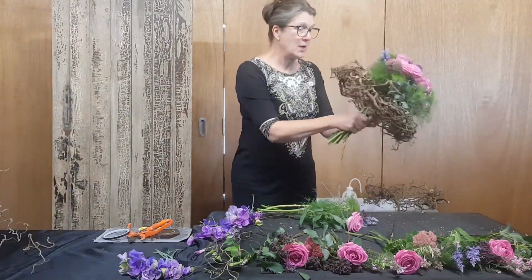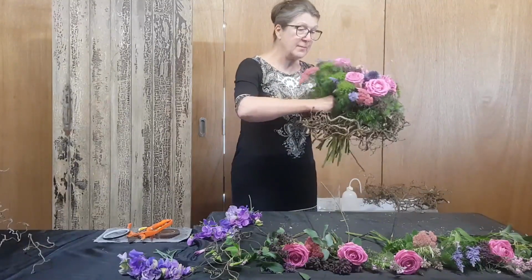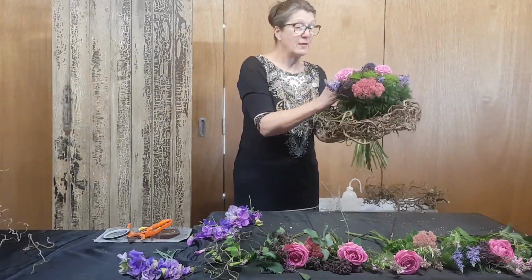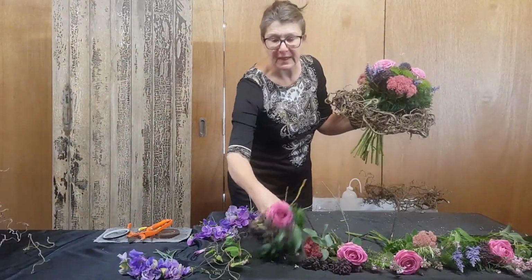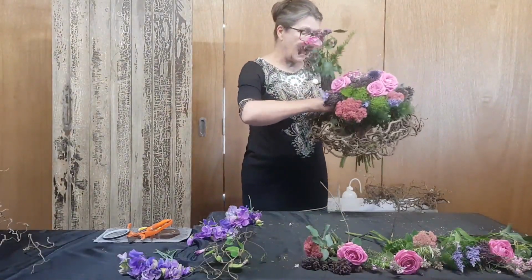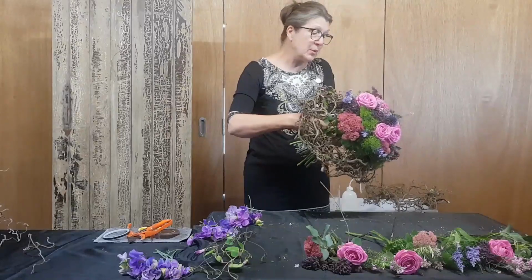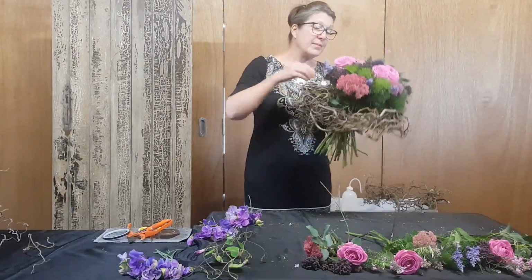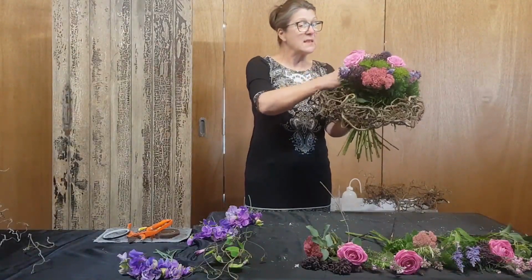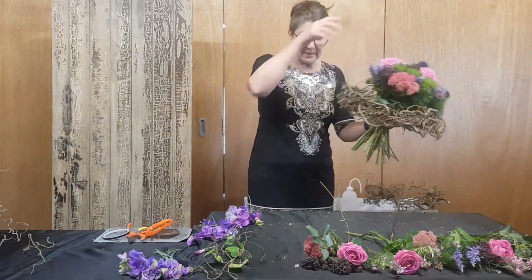Besides what I've already spoken about, there's some eucalyptus gunnii. That's a lovely bluey grey foliage, which I thought would blend in perfectly with this arrangement. And it's interesting, as I went round the garden to do this hand-tied, I noticed that the colour palette of the flowers are on the blues, purples, lilacs, and so it's so easy to create something that is attractive and appealing.